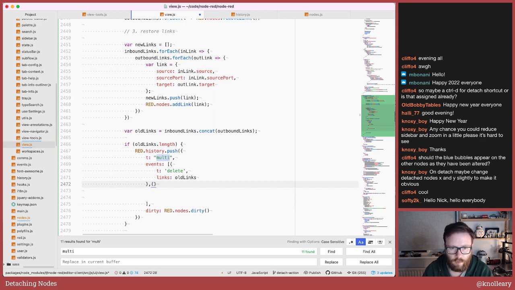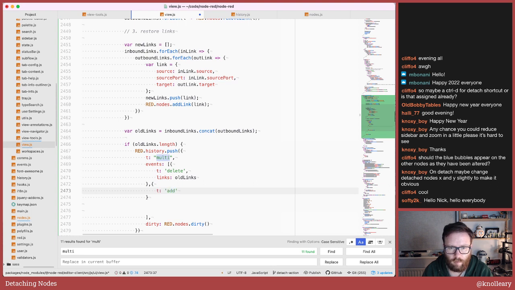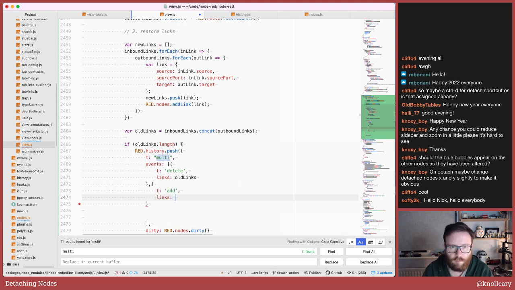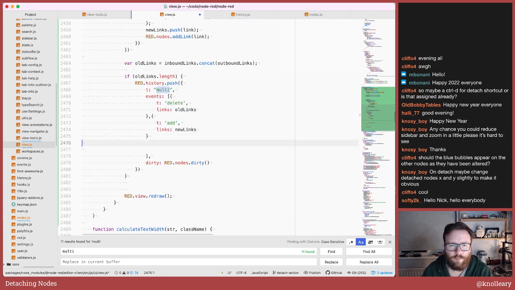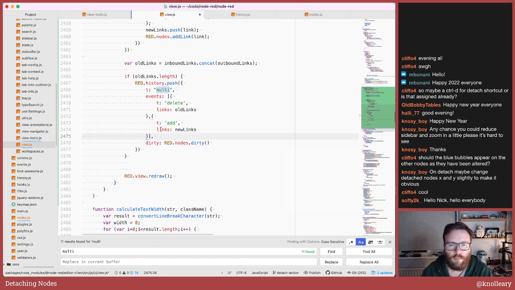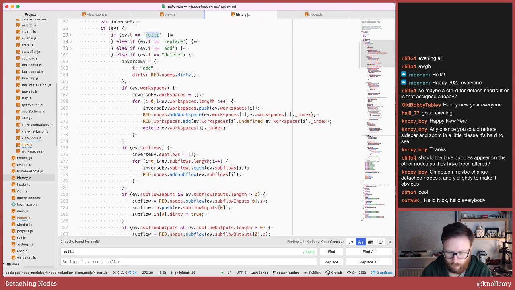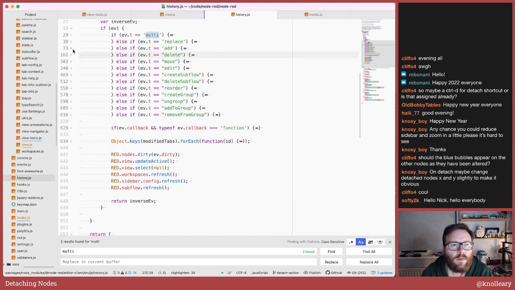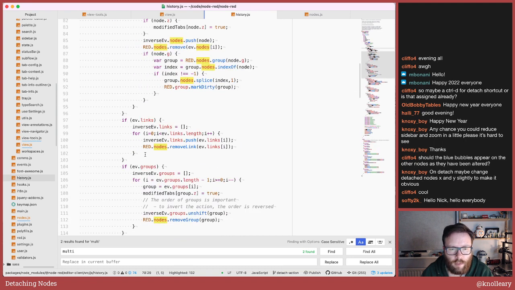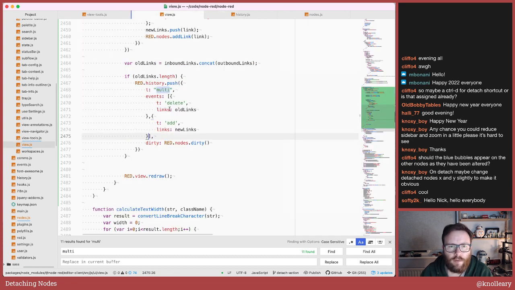And then we want a second history event, which is an add, and we've added links. Right, I just want to double check on the add event. So add event, links. We're good. So that will add a history event, which does the delete of the old links, the add of the new links, updates nodes.dirty, and then triggers a redraw.